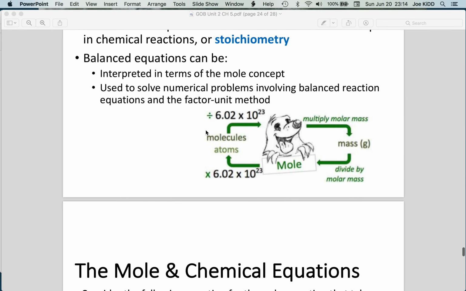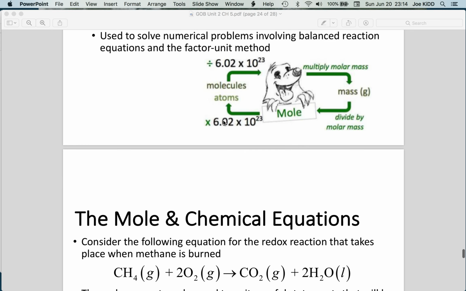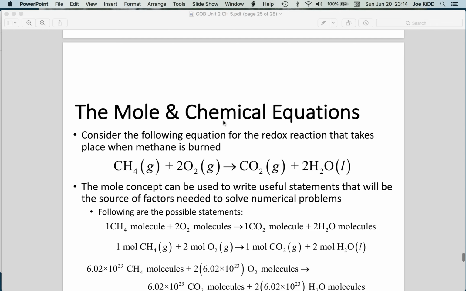And the mole in chemistry represents a certain number. It represents the number 6.02 times 10 to the 23. So it's a very big, big number, right? 10 to the 23 is very, very large. But it is a very useful number for us. It allows us to have very, very big numbers, and it allows us to have very, very small numbers, which is pretty much all chemistry is.